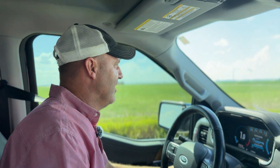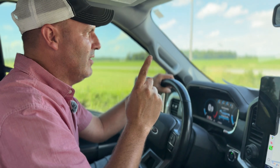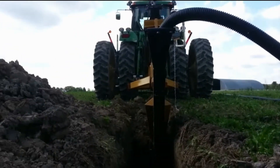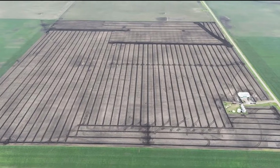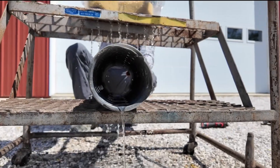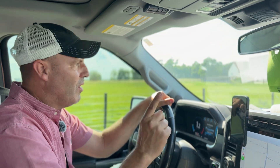Now let's talk about some foliar feeds that do in fact work and are in fact worth your money. So let's move to a bean field. You can really see the tile this year. Tile will pay virtually every single year, even in a drought year — and that's because of oxygen in the soil. You can see tile in a drought almost as much as you can in a wet year like this one. Over the tile, you get rid of water, and when water leaves, it pulls oxygen behind it. So you have better microbial activity, better porosity, better oxygen, and that's why soybeans nodulate over the tile faster and corn roots drive deeper. It's all about oxygen.